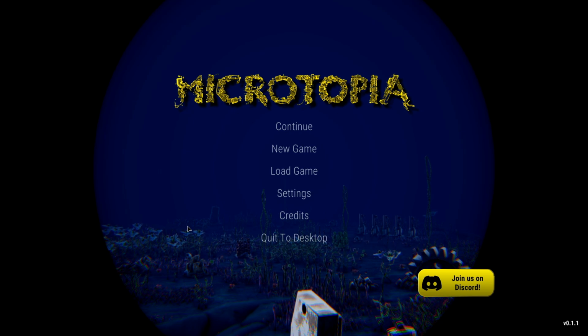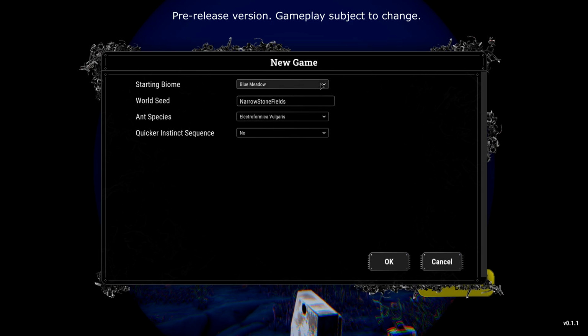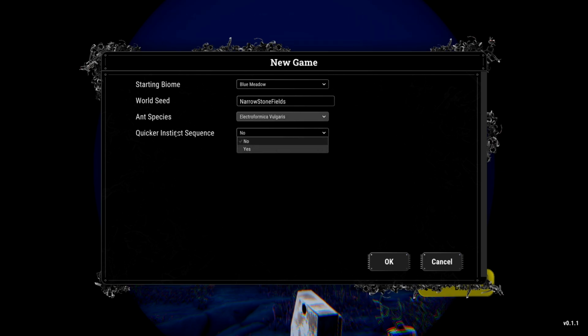You can see in the bottom right, we're playing version 0.1.1. And again, this is an early playtest version, but let's jump into a new game here. There's not a lot of options to select from at this early stage. I'm going to go with just all the defaults here. The only thing we can change is this quicker instinct sequence, which I think is like the tutorial. We'll just stick with defaults and hop on in.